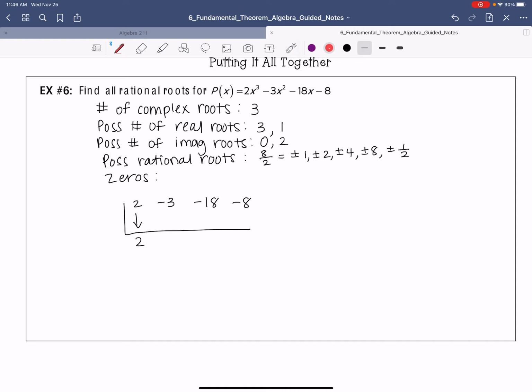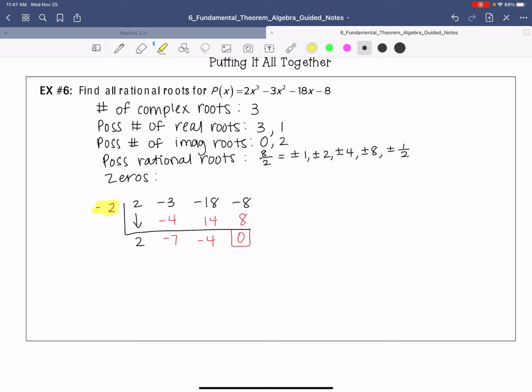So now we just move on to the next one. So now I'm going to go to 2. 2 times 2 is 4. This is going to be 1. This is going to be 2. -16. -16 times 2, that is not going to give me +8, so not going to work. Okay, try the -2. 2 times -2 is -4. That would give me -7. This would give me +14. This would give me a -4. And then I would get a +8. There it is. Found it. Our first zero is -2.